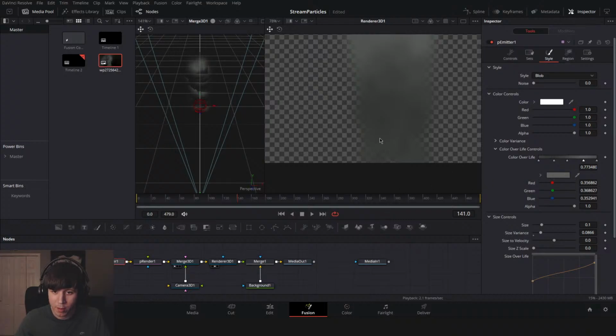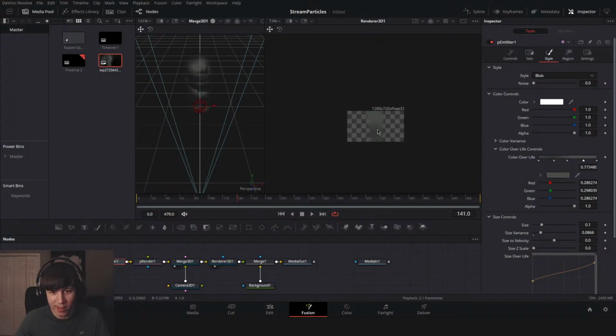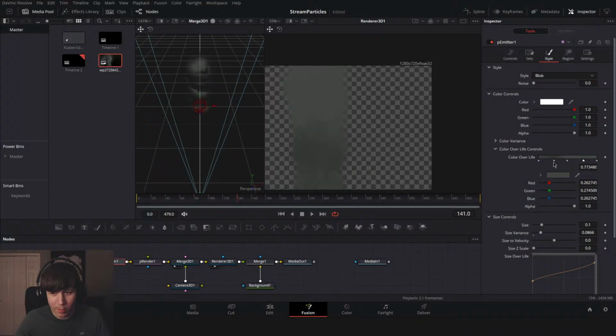Not quite that bright. I know, it's a lot of finicky playing around with the settings. Really don't want much of a difference at all, really. Just a little bit of contrast.